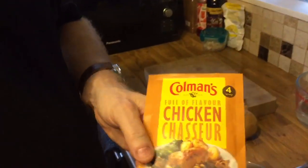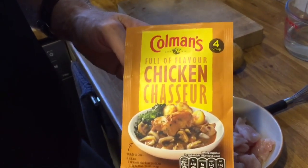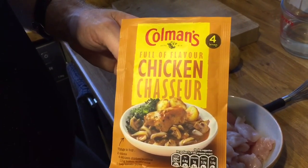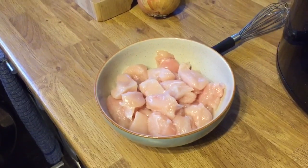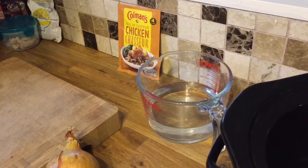Good morning Mr. Fawcett! How are you? How's your Wednesday — are you having a nice week off? Nice and relaxing. What are you making today? He's going to make chicken chasseur. So this is another Coleman's packet and I've just checked the sins — it's seven sins for the whole packet. We like to use these because they are really convenient. Of course you can make your own Slimming World sin-free version, but when you want something quick, easy and convenient, these are the answer, along with a slow cooker. I've got about three chicken breasts — this is to serve us two, so for my portion it'll be three and a half sins.